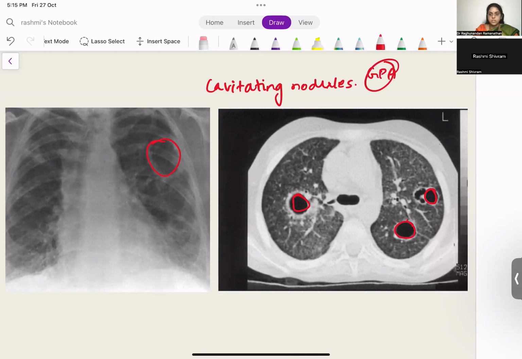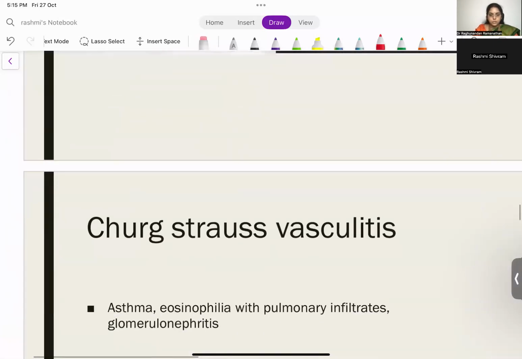So these patients can also present with hemoptysis when there is capillary involvement in the lungs. That is diffuse alveolar hemorrhage. If the patient is having diffuse alveolar hemorrhage, like we saw in the first X-ray where you saw some dot hemorrhages, then the patient can present with hemoptysis. Okay, you need to keep this presentation also in mind. Okay, so you have cavitating nodules, right?